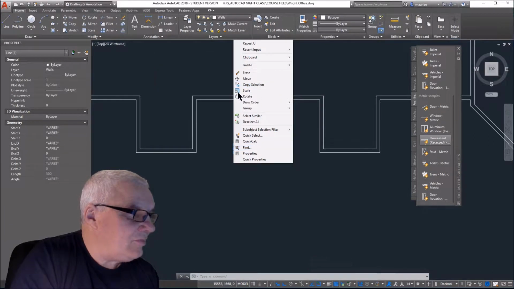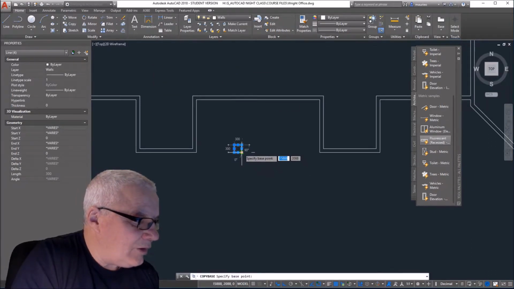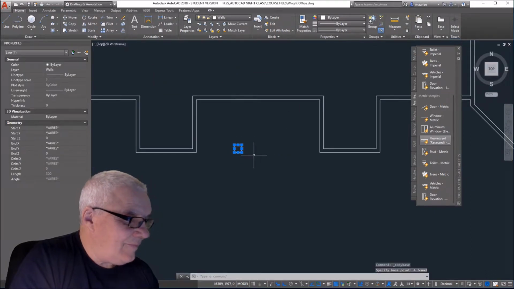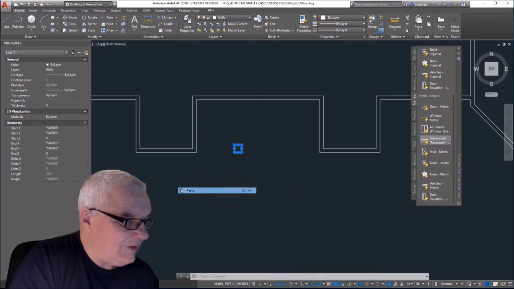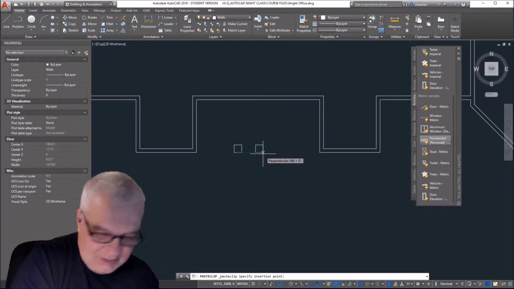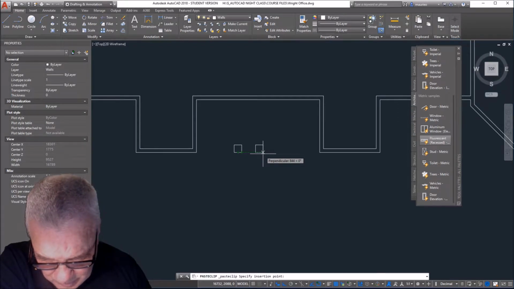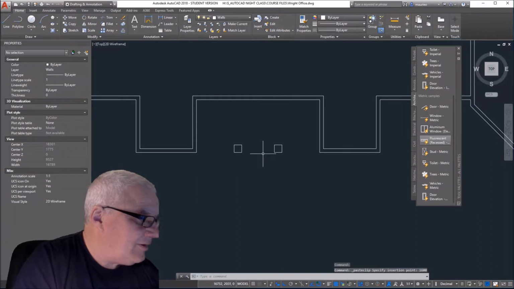Copy with base point. Clipboard, copy with base point. So we'll go there. Clipboard, paste. That'll be now, what is it, 1300 plus 300, 1600.